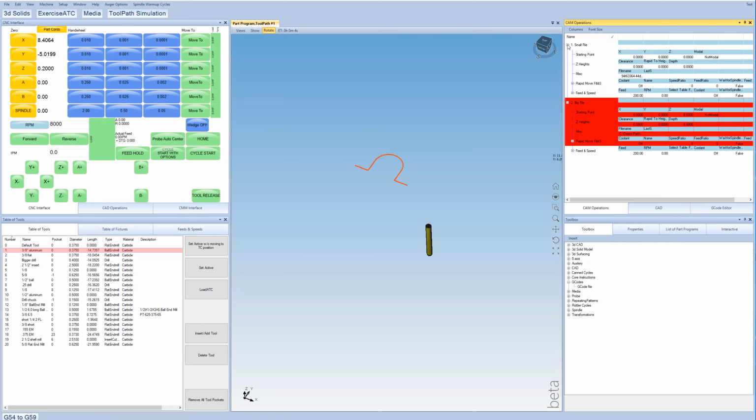So what I'm going to do now is come over here to the small file, and we have a couple of options here. We have things like an offset, so I could change the Y to 5, and you can see the shape that we made just jumps up to 5 inches. Or I can switch this option called modal from not modal over to modal. Then I can insert what's called a mill point, which is just an XYZ location. It puts that shape at 0, 0. Then I can type in another mill point at 2 inches.